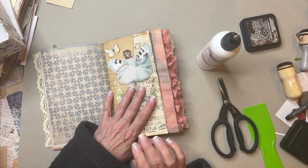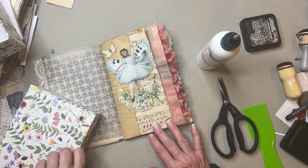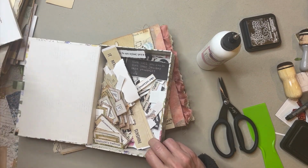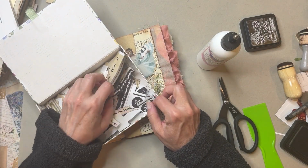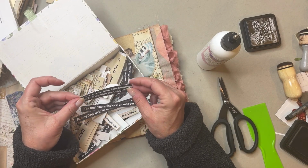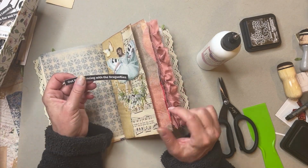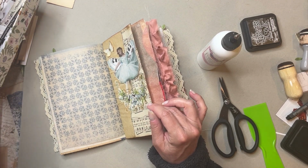Your name is Erin. Words. What kind of words? I kind of want black. Let's see. Do I have anything in my words? I can put the butterflies back for now. Maybe I'll get another one. I don't know. Outback dancing with the dragonflies. We can use this one. I know there's butterflies, but this will work. Let's see what else.